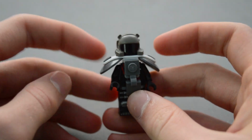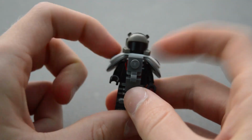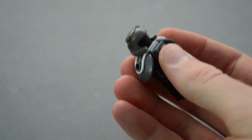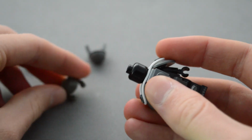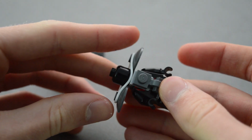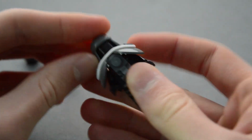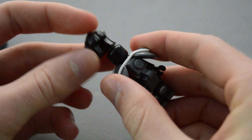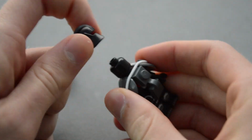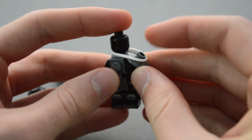As you can see, they're kind of flipping up a little bit. That's probably because the helmet's not all the way on. So just make sure that the helmet is pushed down. That way it holds these down right here. Because you can use any helmet you want as long as it has a big overhang. Without the helmet, these just flip up like that, and they really want to just fly off and get lost. So you can use this helmet here, which has a good overhang for it. This one here, which looks really cool. This helmet can hold the things down. But you can't use a hat because it won't hold these. Yeah, and then they just fly off like that.